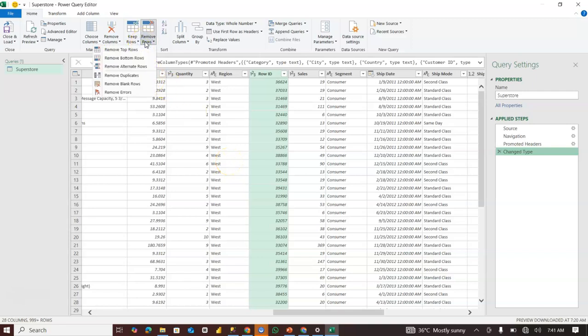The remove rows option is the direct opposite of keep rows. We can try on our own to remove top rows, remove bottom rows, and remove alternate rows, which is if you want to alternate the rows. Let's say you want to keep row 1, remove row 2, keep row 3, remove row 4, keep row 5, remove row 6. That is alternating the rows. You want to remove one row while keeping the other. Then we have remove duplicates, which we have explained. We have remove blanks, if you have any blanks or missing values and you want to remove them, then we have remove errors, just like I've explained how we can identify errors.